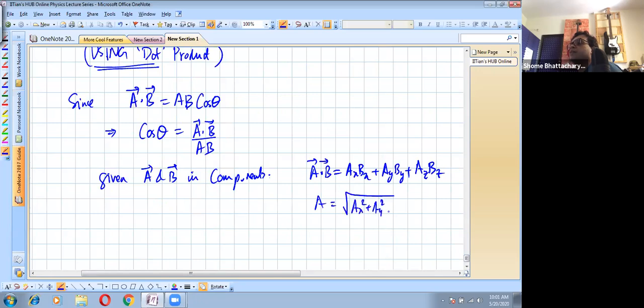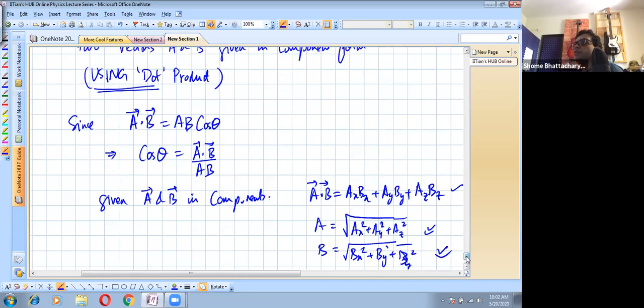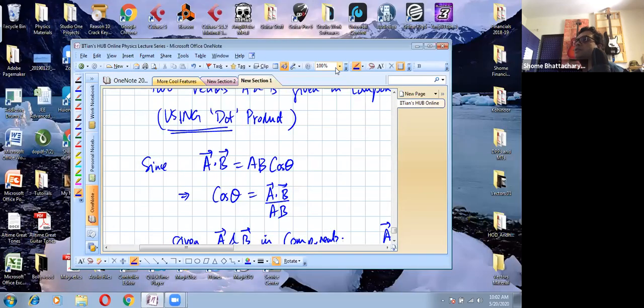So in my final formula which I have written for cos theta, you can see on the right hand side that the numerator is nothing but this quantity. The denominator is nothing but the product of these two quantities. So it's all formula. There's nothing else we have to do. We don't really have to develop any logic for this. We have to just substitute the values given in the question into these formulas. So first just make a review of this and make sure you understand this whole thing.